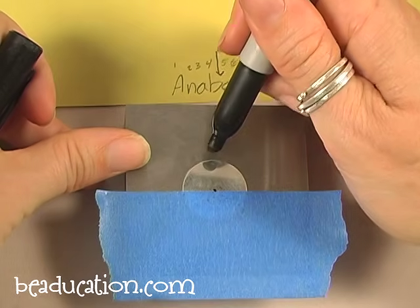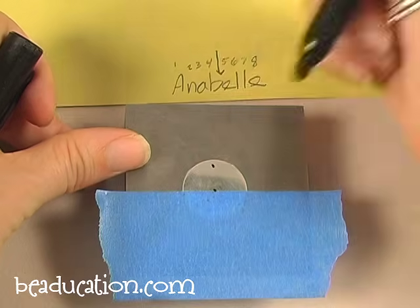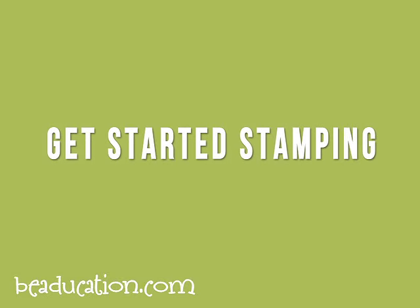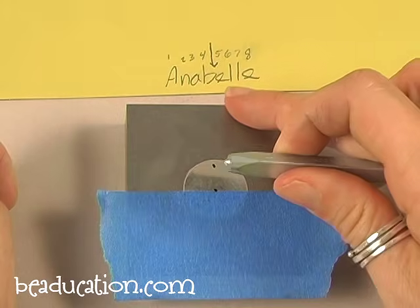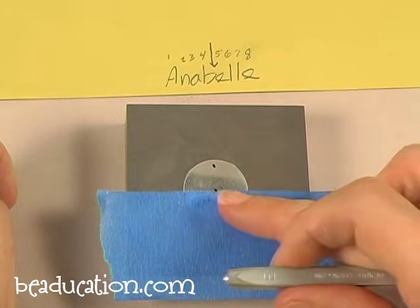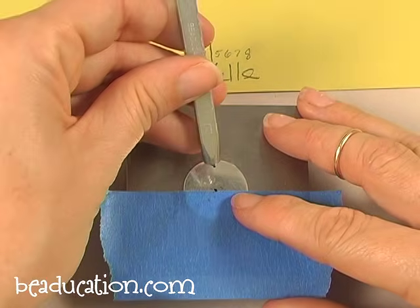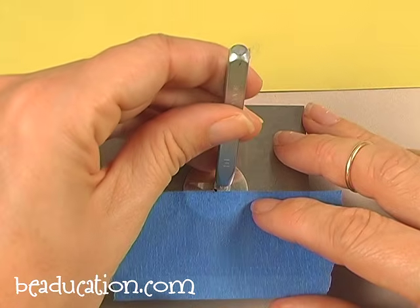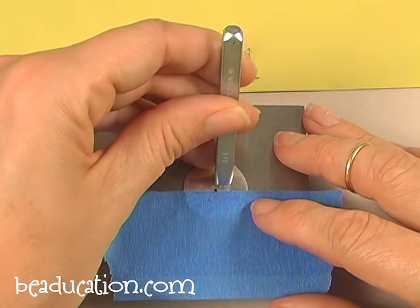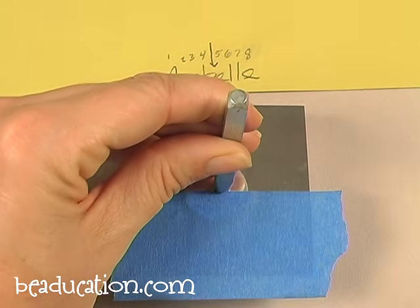And then while I'm here, I'm going to take a moment to put a dot where I want my jump ring. I've got here the lowercase e, and I'm going to start with the E-L-L-E, just to the right of my dot. So this is one of the Beaducation original sets, so I can line up the bottom of my stamp there. But if you need to do this little peeking trick, go for it, just to the side of the dot.